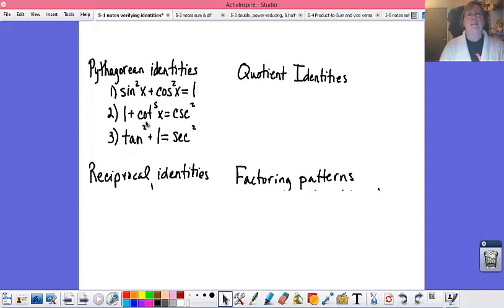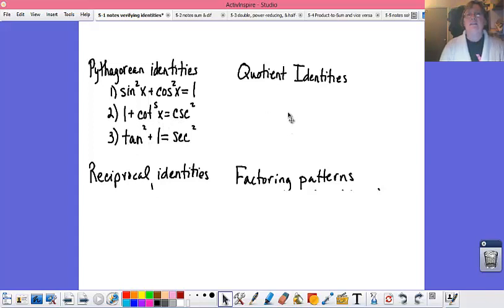The other 2 Pythagorean identities come from dividing through by either sine squared or cosine squared. They can be generated. I would ask you to think about, when you see an expression that has a cotangent squared, just keep that in the back of your mind: hey, that's one of those Pythagorean things. Same thing for tangent squared and secant squared.